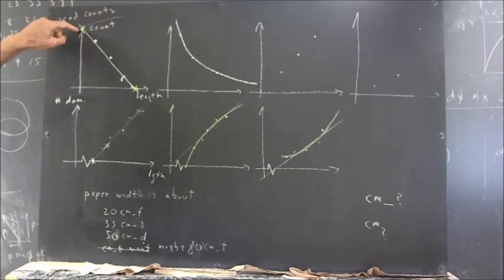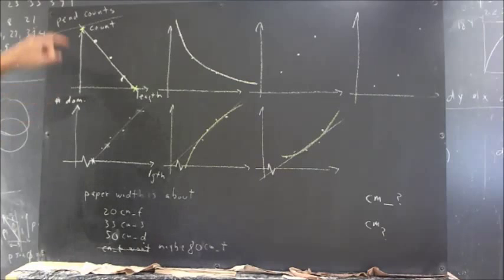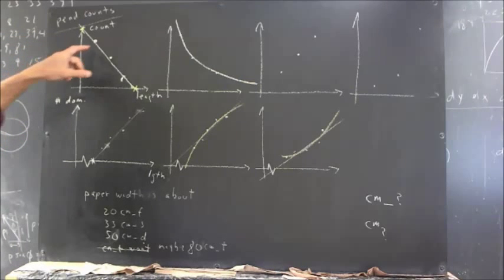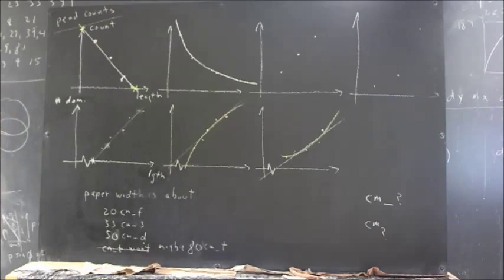Now maybe a point on the y-axis, the vertical axis, could make sense. There could be some upper limit on how fast any pendulum can oscillate. Now in the ideal model it turns out that's not the case, but we can't really test that because there's a limit below which we can't build or time a pendulum.